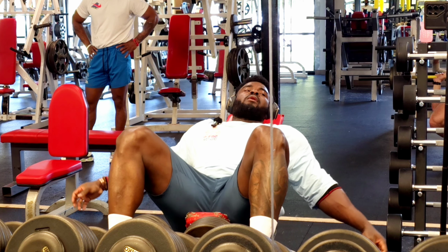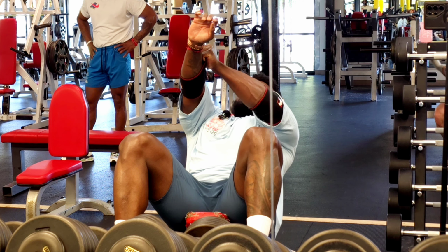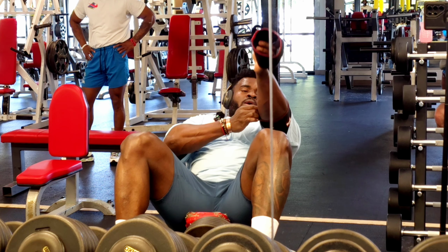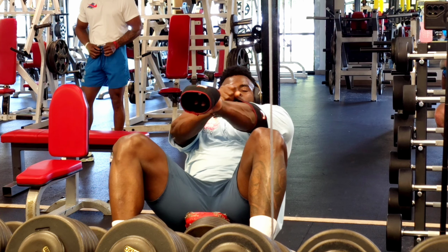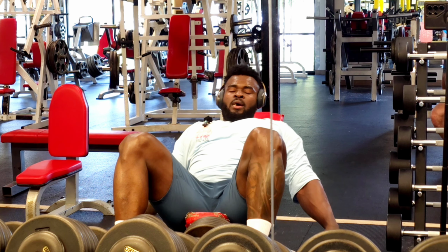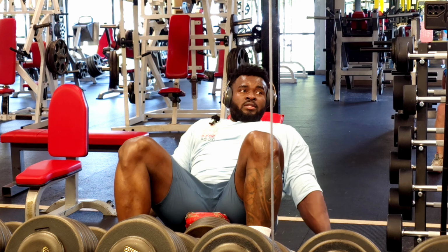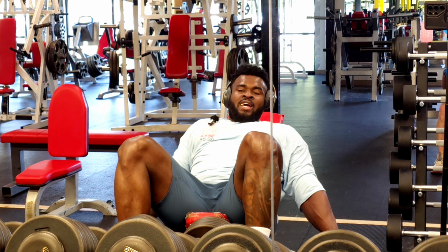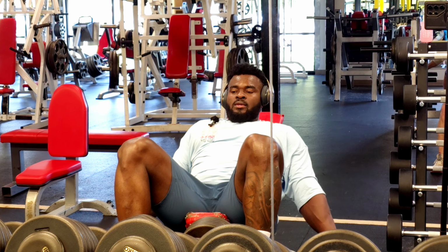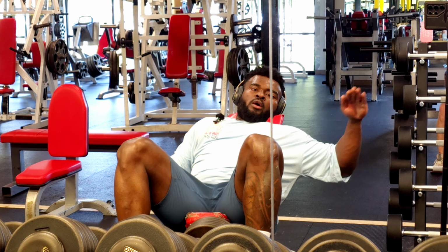That's the beauty of it. We're in no rush, no competition with no one. We're just staying consistent, staying in our lane, and taking our own little time. Pray, manifest, and work extremely hard. That's all we're doing. It's not rocket science. There's no secret formula to gain or to improve in anything. Just stay consistent and go with the flow. Accept what is and just go with the flow.